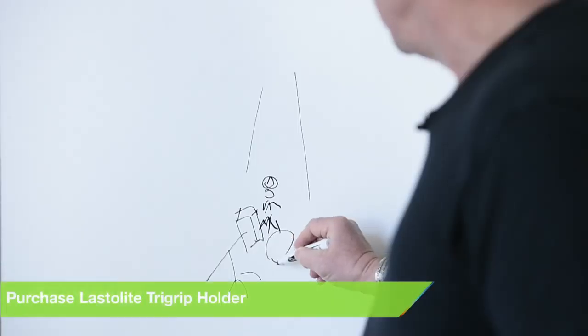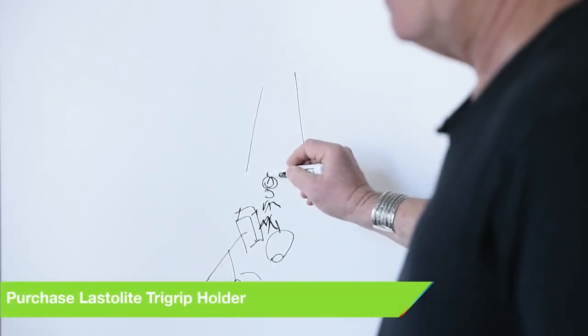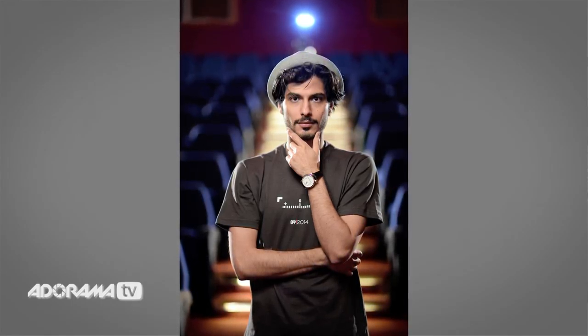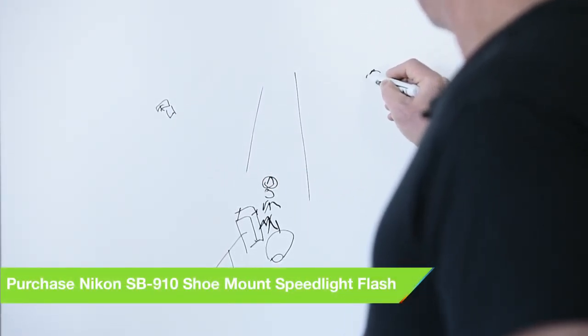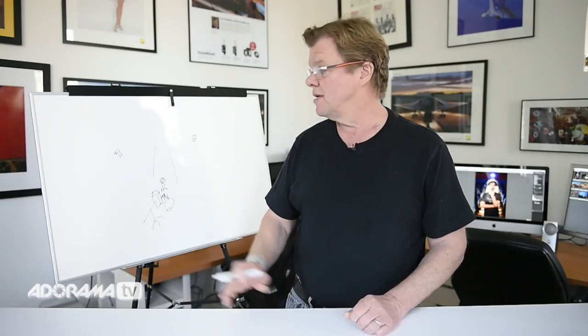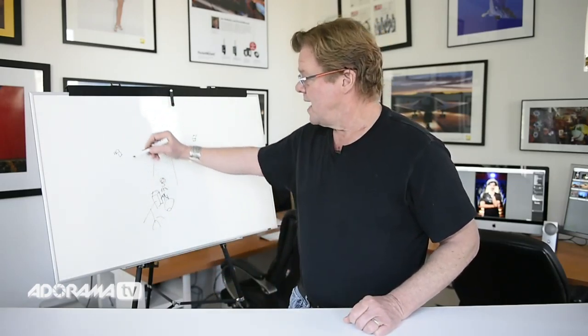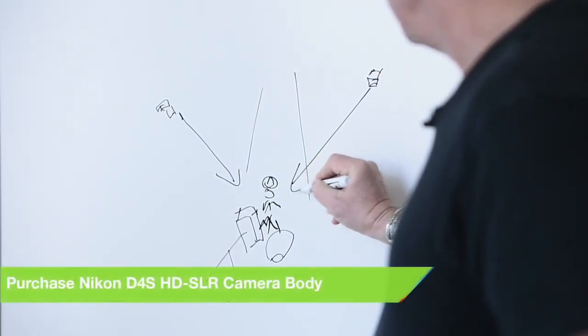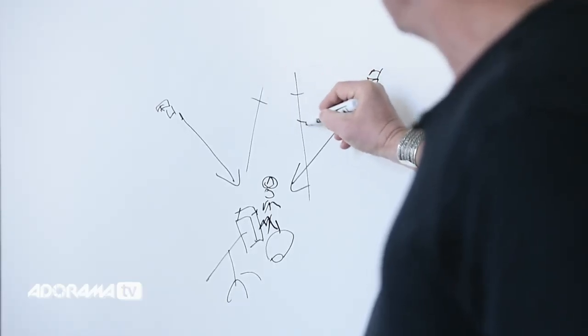We used a Last Light Tri-Grip in here to bounce a little bit of light up into him, but the key to the picture was defining him against the background. This was a dark theater — it could get really murky if you're not careful. So I gave two speed lights to people hand-holding them out in the audience. I call this position three-quarter back — three quarters of the way to the background — and it puts a rim. The speed lights, controlled via my TTL master flash commander, put little rims on his shoulders and the sides of his face, defining him against the background. It also has the corollary benefit of lighting the seats in here.